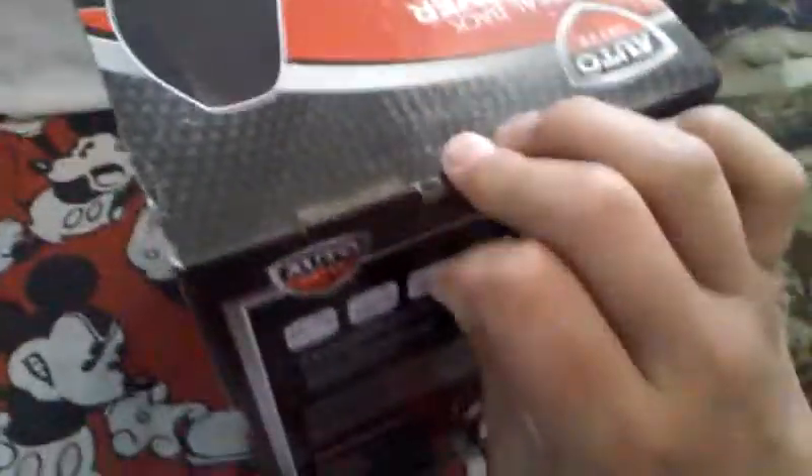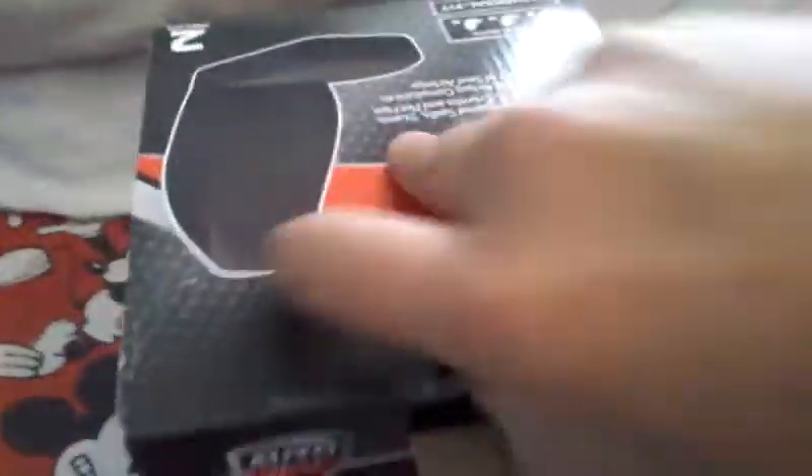This is Jared the Geo Metro, it's 11:52 a.m. This video is about the new seat covers I got from Walmart — they are the Auto Drive Universal seat covers. It comes with two pieces. I decided to get some new ones because the ones I have in my Geo are actually worn out, tearing, and shaggy. So let's open this up.